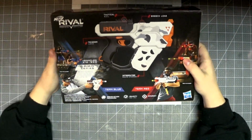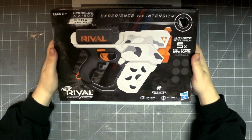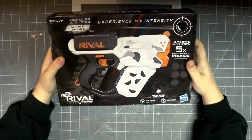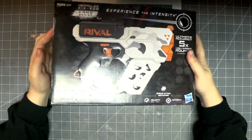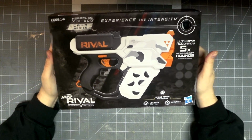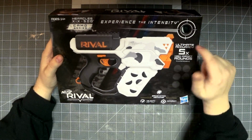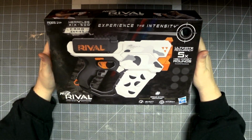It was the only new blaster on the shelf, and I picked it up because it was a little under $15, and that's about the same price as a Kronos, and surprisingly enough, this is basically a Kronos, but it has a smaller shell, from what I'm remembering. This has been out for a while. It's been out since like July or something like that, and I've never gotten my hands on one, even though it looks like something I'd be really excited for, because it's got a grip guard, and it's a pistol. It is RIVAL, and that usually has something against it, but it still looks pretty darn spiffy.